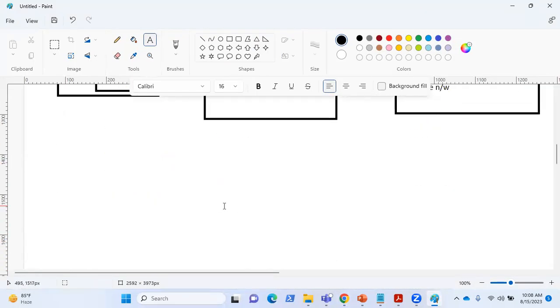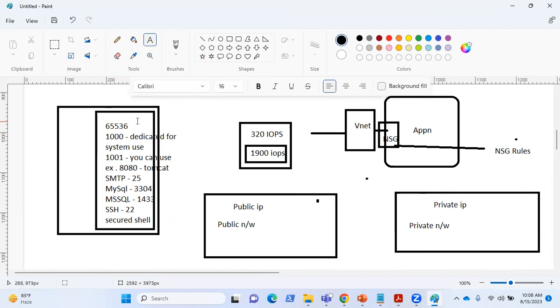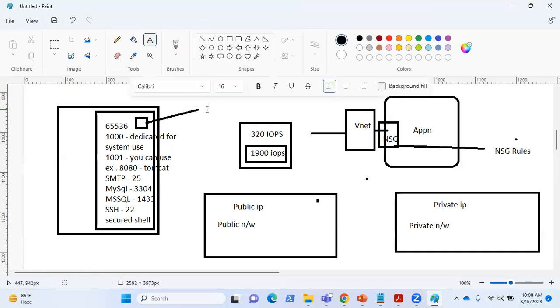Say this is my desktop and there is a small port here for connecting to the service provider network. Service provider means Airtel; the cable is coming to my router.